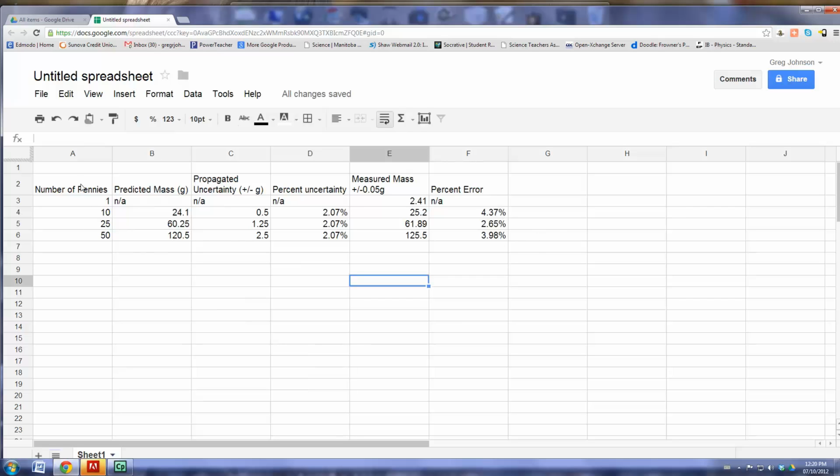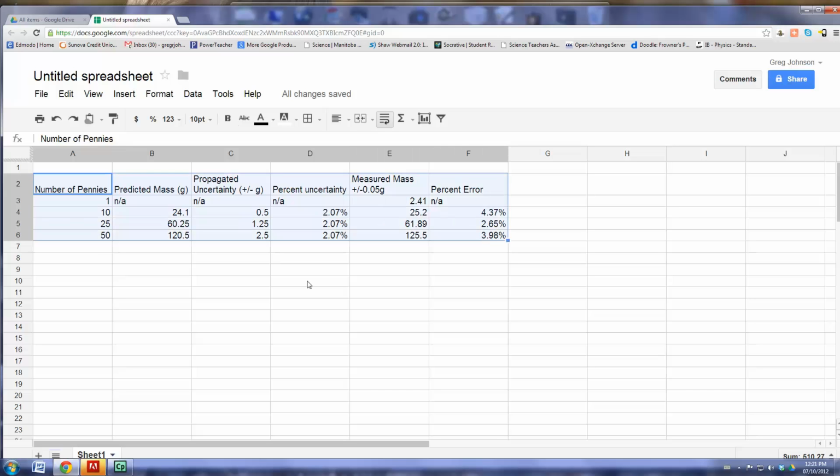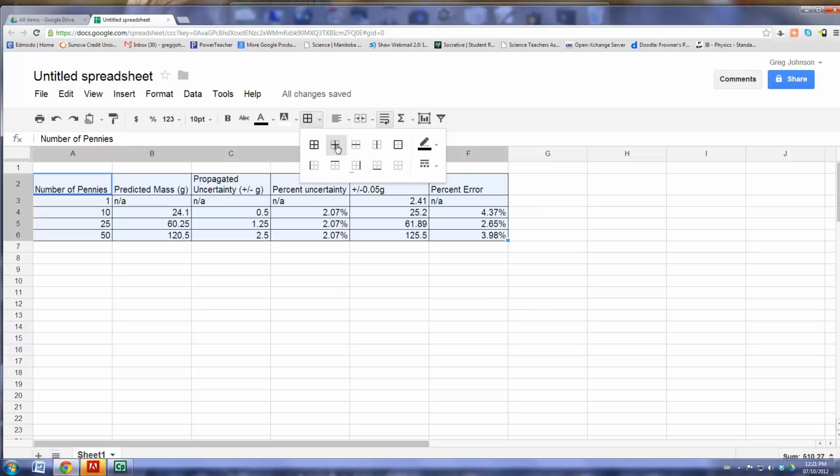We also need to make our chart look a lot prettier. Okay, so now I'm going to format this chart to my liking. So I want a border around it, I want a black border, and I want it solid, and I want it around everything. I also want interior borders, but I want them to be red. This is just my personal choice, and that looks pretty good.